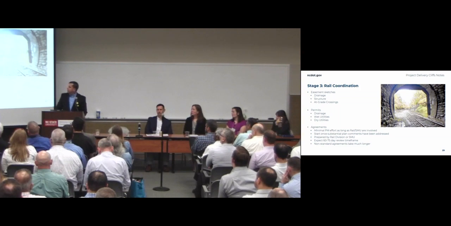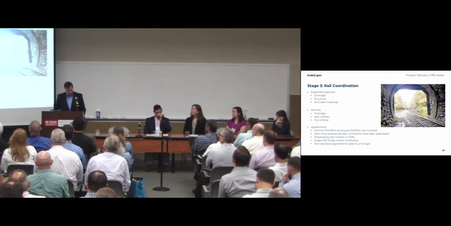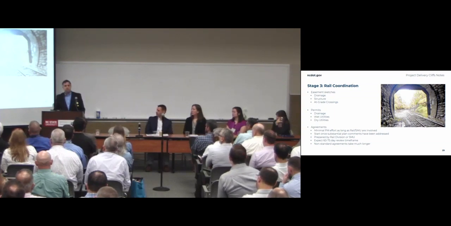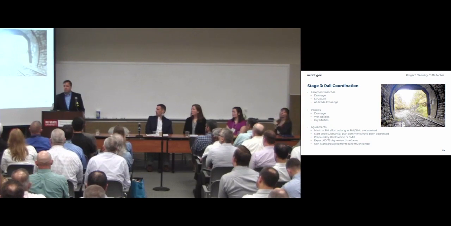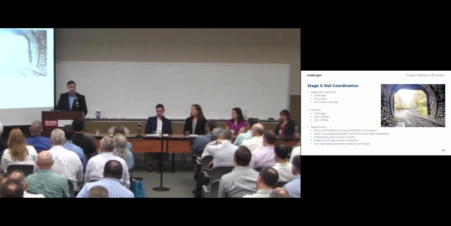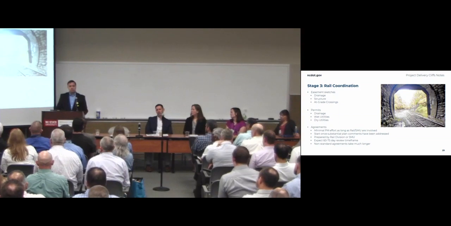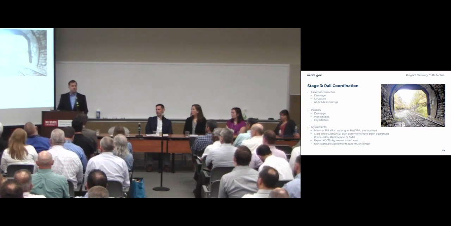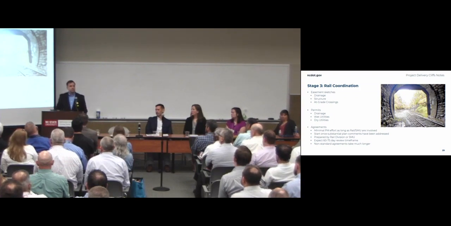Project agreements. We say minimum PM effort as long as the rail and structures management unit is involved. It is ideal to start this process once you obtain substantial comments on your plans, and those have been addressed by the railroad. It helps to ensure that plans do not need to be updated for changes in the railroad standards. And it goes back to the 18 months. So once you've got the plan comments underway and you've reached minimal comments, that these are satisfactory type things, start the agreement process. We want to start that early on. We don't want this stuff to drag out and have to go through a re-review process.